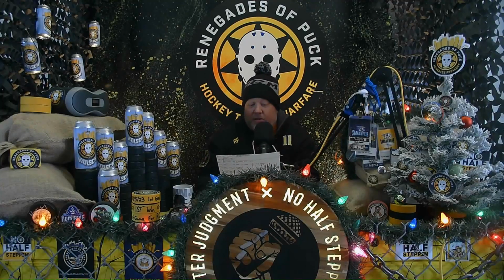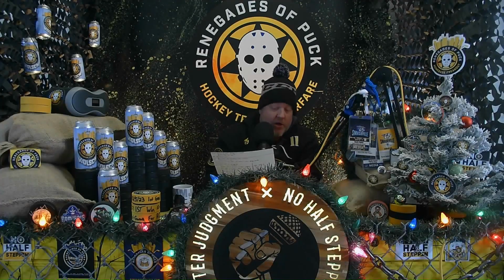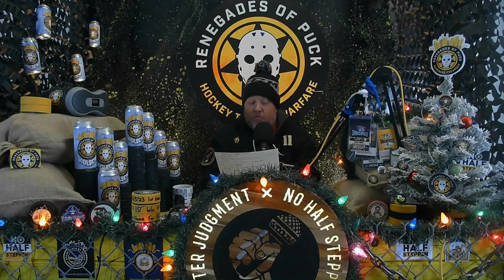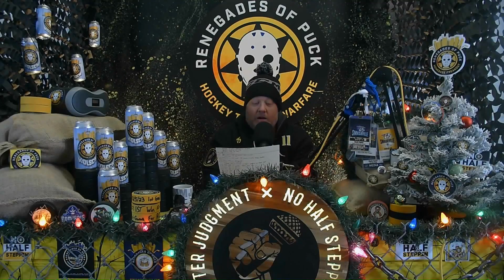Then at 18:38, it is Michael McCarron with his second goal of the period, his third goal of the season, giving the Nashville Predators a 2-0 lead. This was some incredible rebound jam right here. Rebound, top corner, put back while flying through the air. Michael McCarron bringing the absolute jam here on this play. So his third goal of the season gives the Preds a 2-0 lead.